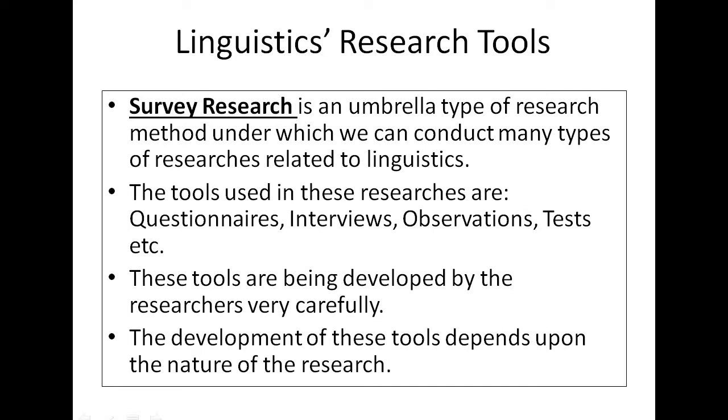to linguistics. So we are heading towards those methods which are very specific for research in the field of linguistics. Survey research is an umbrella type of research, and many other types of research can be conducted under this umbrella. The tools used in these researches, we have already mentioned: questionnaires, interviews, observations, tests, etc.